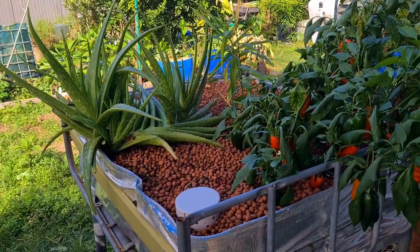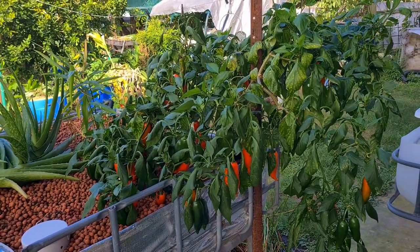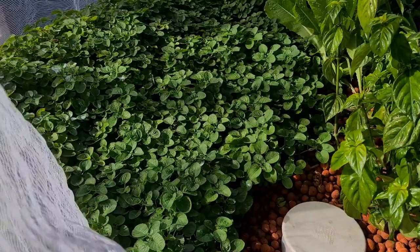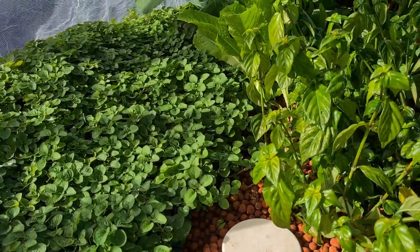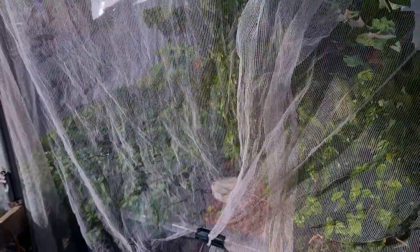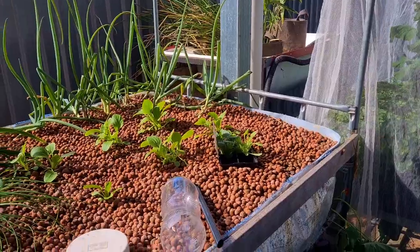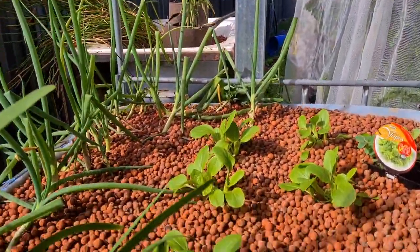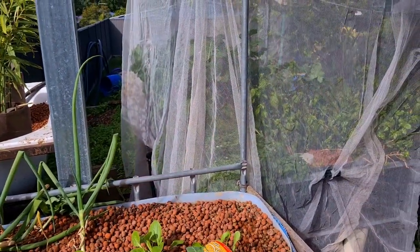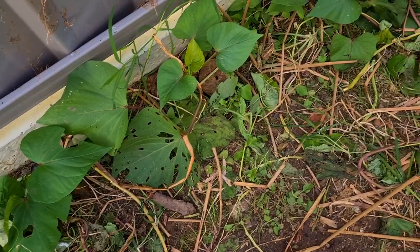We've got things like the aloe vera over the back there, which isn't something we really need to be growing in the system right now. There's also that chili - something we don't really need sucking out nutrients, but I'm just letting it go because I've got a soft spot for it. Same goes for our oregano - just sneaking the camera in, it's a massive patch we're not using anywhere near enough to justify. That might be something I look at cutting back so the majority of nutrients can go into the broccoli and other plants we have growing. I decided to take all the nasturtiums out of that bed because they were basically robbing nutrients from plants like the bok choy and the broccoli over in that little netted-off bed.